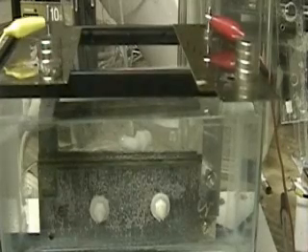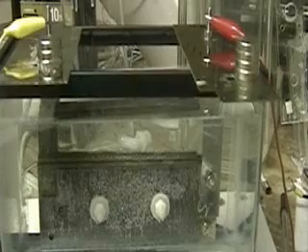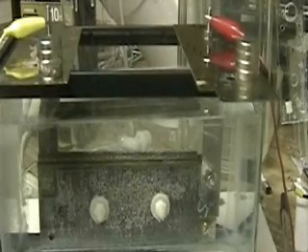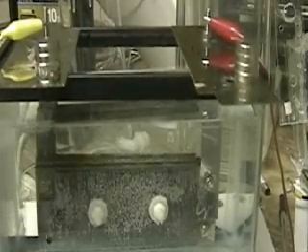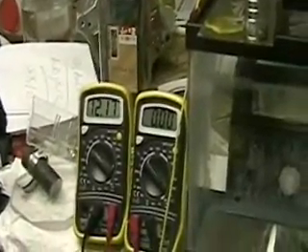I don't have time during this clip to do that. But I can tell you that the yellow clip there is going to the positive side of the battery — so the yellow is positive and that red is negative. They don't usually work that way but that's the way it is here. You can see the battery is holding up pretty well — there's no charger on it, it's at 12.17 volts, which is not bad considering the amount of amperage we're drawing. This is just another avenue to look at. These are rare earth magnets, and there are four of them stacked — one on each set of plates. It does look like I'm getting some kind of results out of this.